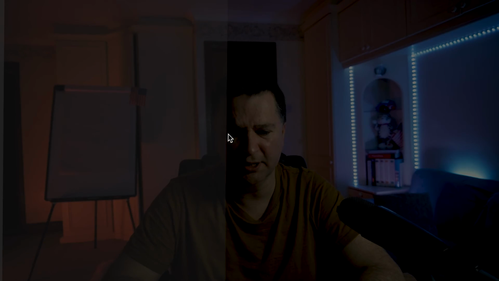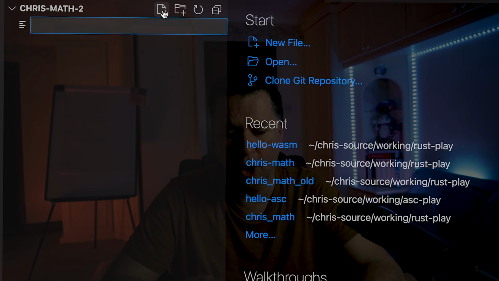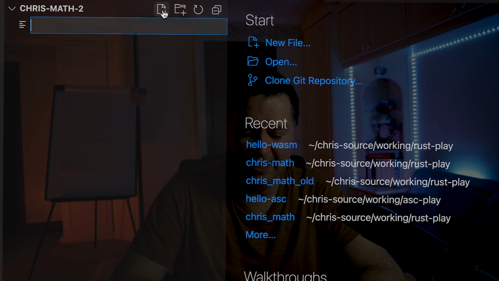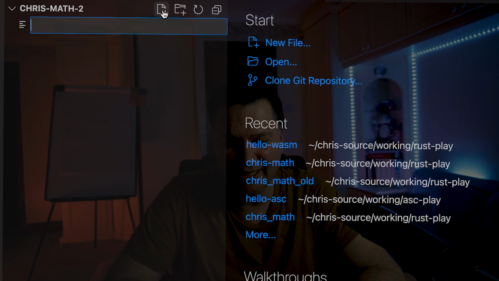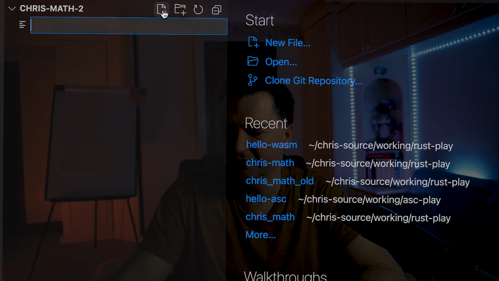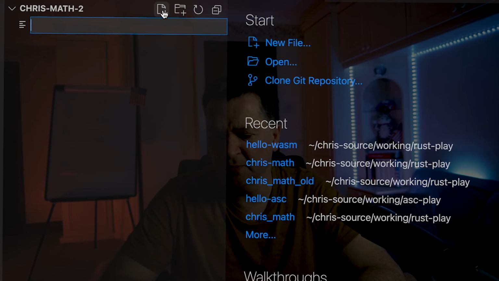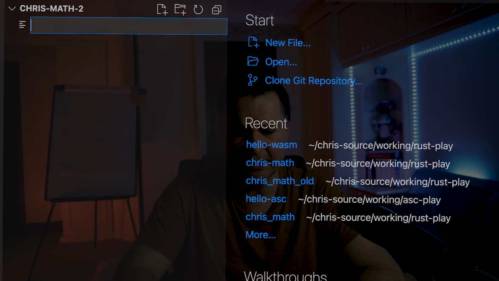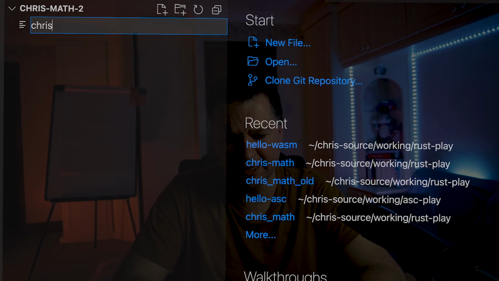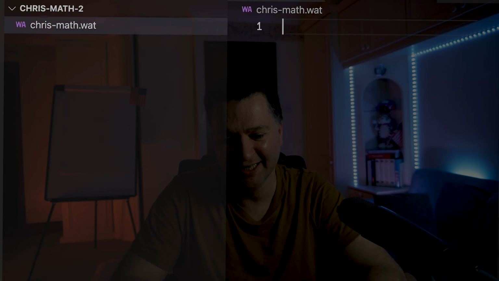If I wanted to create my own WebAssembly handcoded file, then I could do it in WAT format there. And probably as you would have seen before, for me to create something like the square function, let's create something called chrismath.wat.